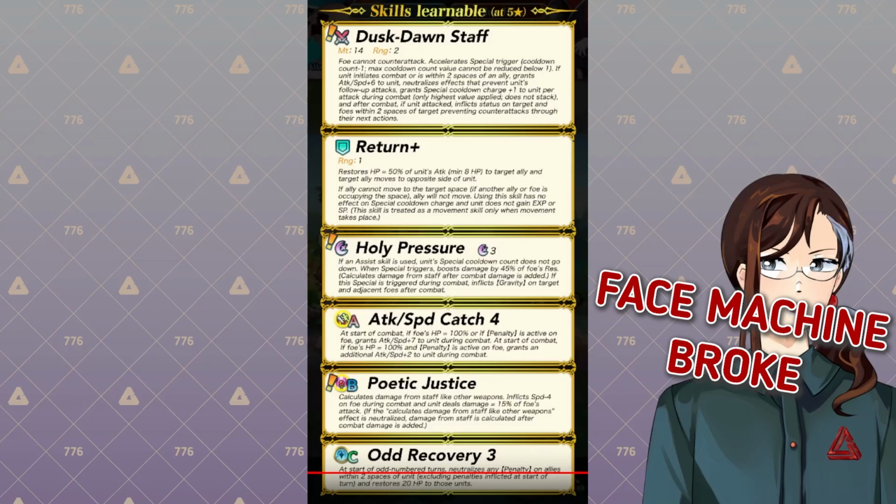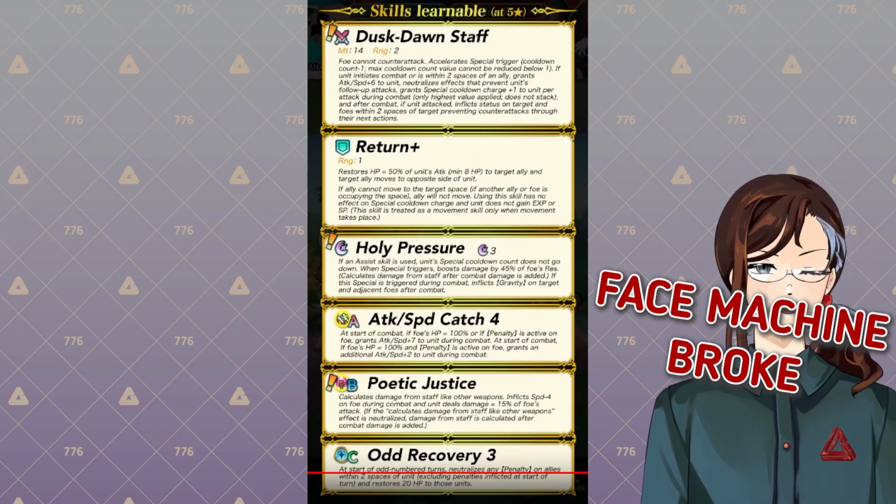Mikoto could use Poetic Justice and Holy Pressure, but Mikoto's key niche is that she's a Flash Staff, which Duo Elise here is also, so there's kind of a role overlap. Do you want to get rid of the fancy new Duo unit to power up Mikoto, who does the same thing? Difficult question.